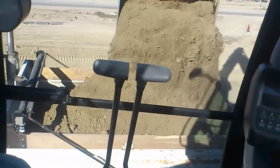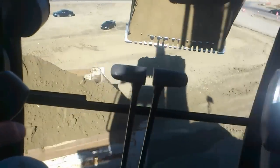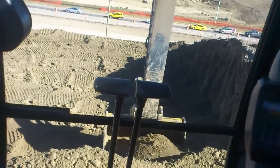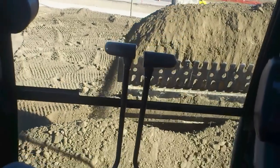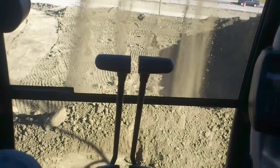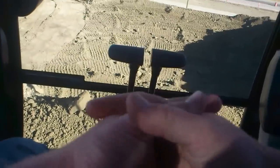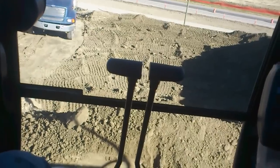A lot of operators mess around — they're trying to grade the ground when they're loading trucks. I'm leaving the ground level behind me, but I'm not wasting time grading it. I have a dozer here — it comes in every couple of hours or every day and just runs around and trims up the area. A lot of operators do small bits and actions that aren't necessary. When the rock trucks are in, to maximize efficiency, you do only what's necessary.